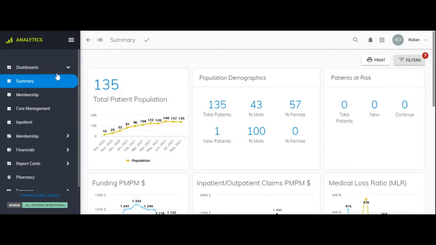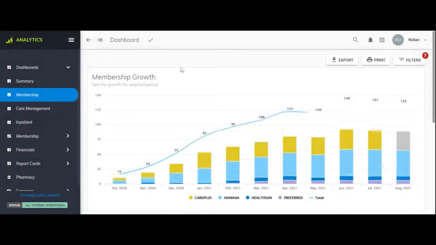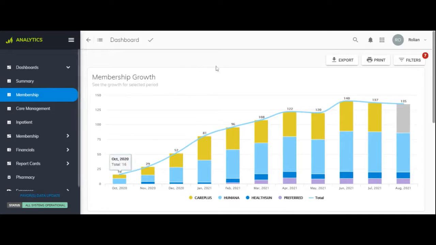All right. On your left side, you're going to see the menu with all the tabs to access different pieces of information. So now we are currently in the summary. Also here we have the tab of memberships. The title is very self-explanatory. From there, you can, of course, know what kind of information you're going to find in there.